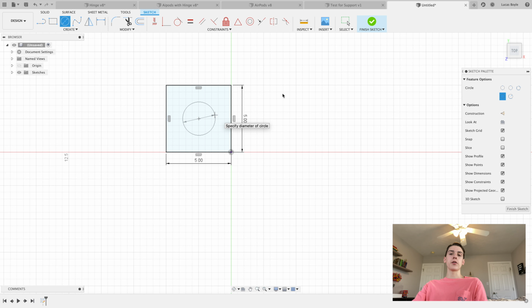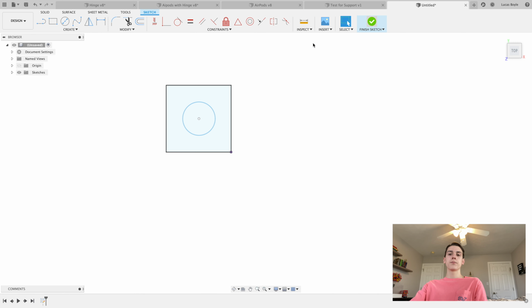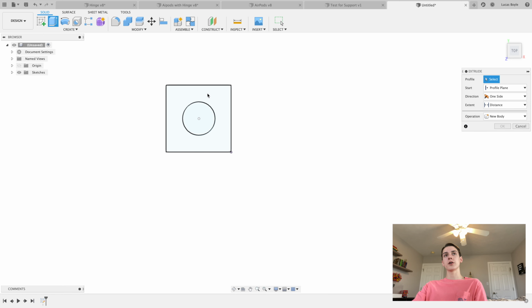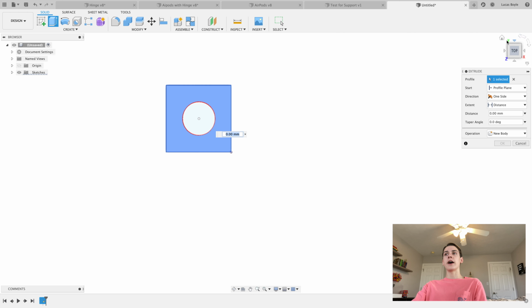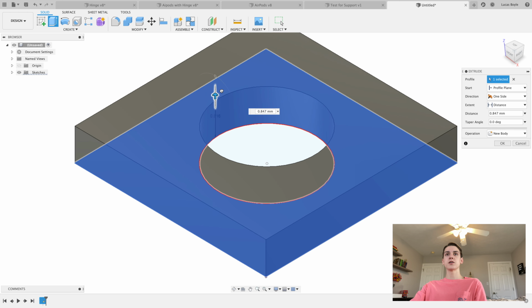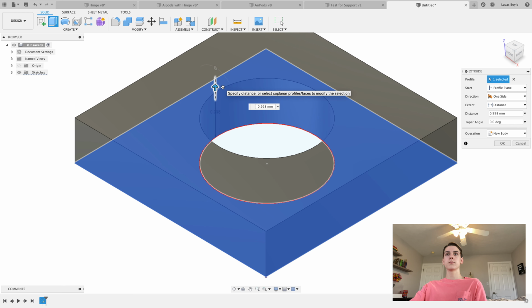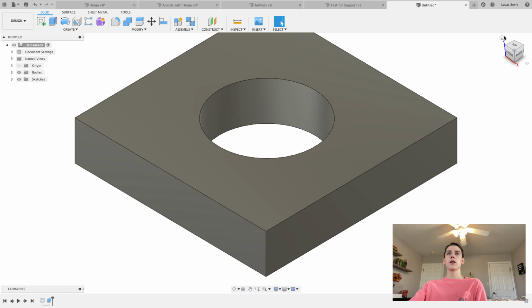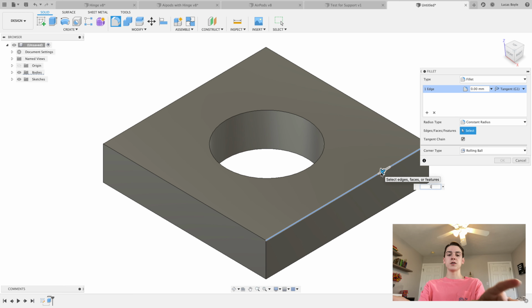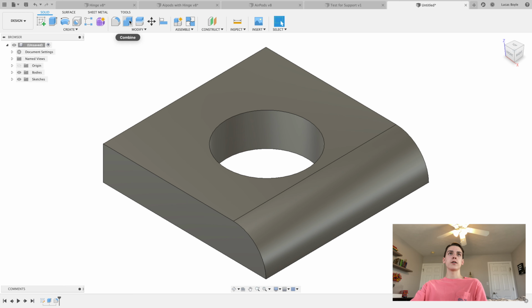Then I could create a 3D model out of this. To do this, you have to use the extrude tool, which pulls something upward. If I click on that, then I can just extrude it. Say I wanted it just 1 millimeter tall, close enough, and there you go. I also learned how to modify 3D models. Tools like fillet, which is used to round corners. And I also learned that you could combine things, split things, move them. The possibilities are really endless.